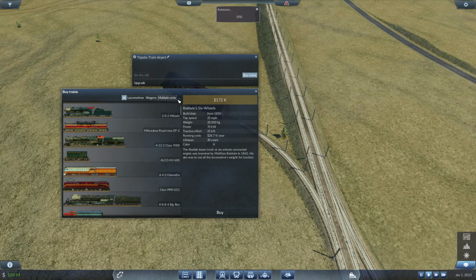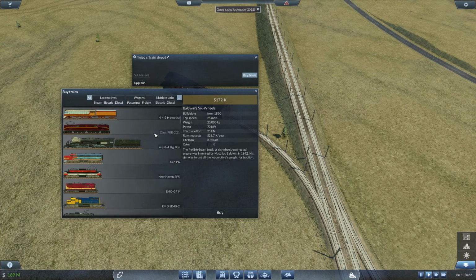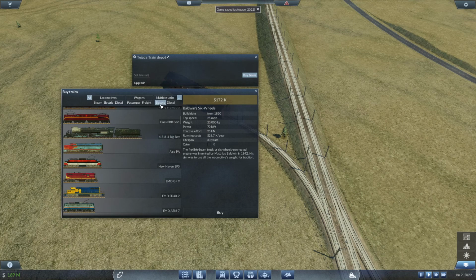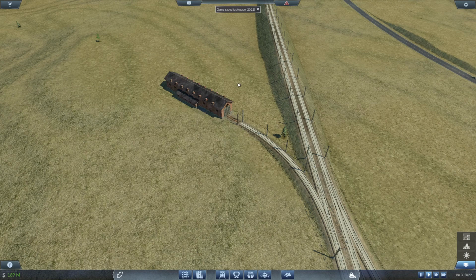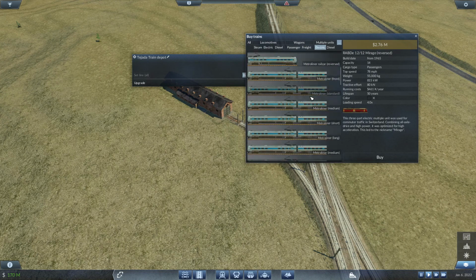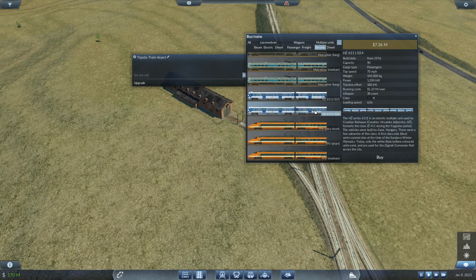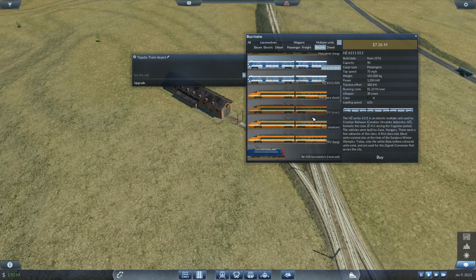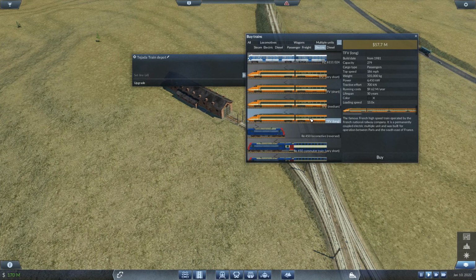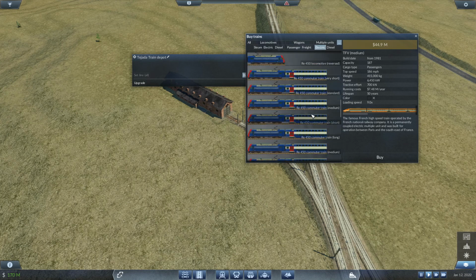So we're going to go ahead and get some electrical trains, and it's going to be multi-unit trains we're going to go for. So if we go in here to multi-units electrical, these are the ones we've got to play with. So we've got a large choice, and I want to go ahead and bring a lot of trains into this. I want to go ahead and get trains which can go extremely fast and which can carry a lot of passengers. So that top speed's 186, which isn't good enough for me.